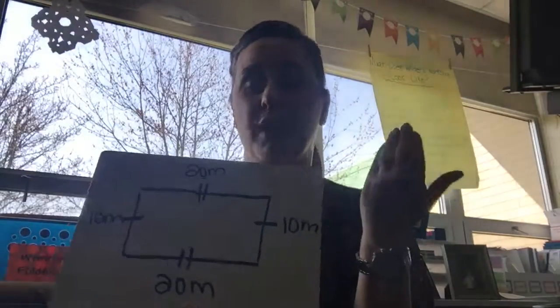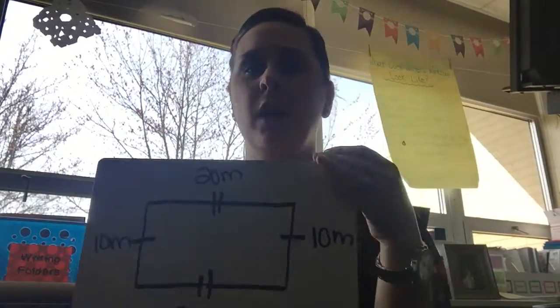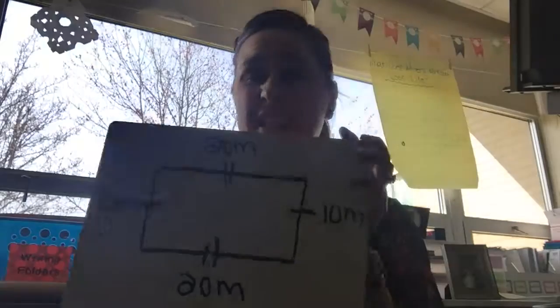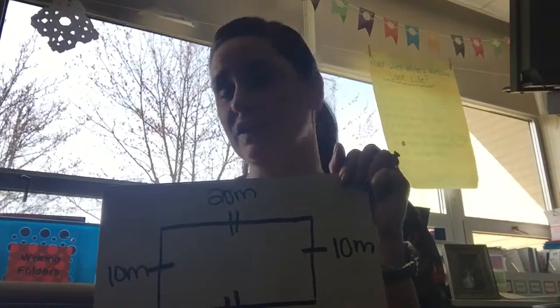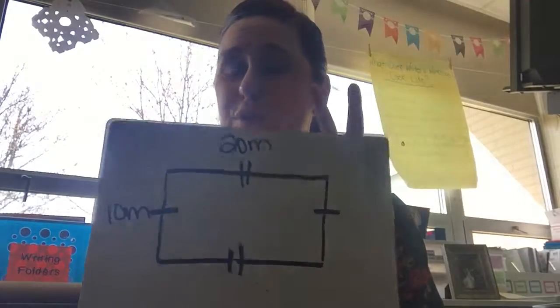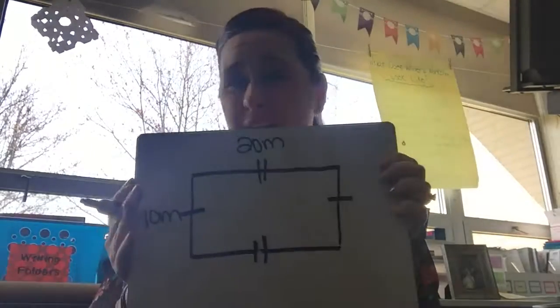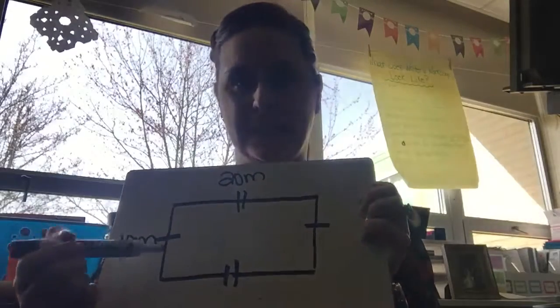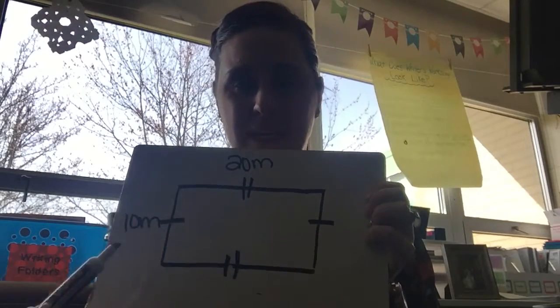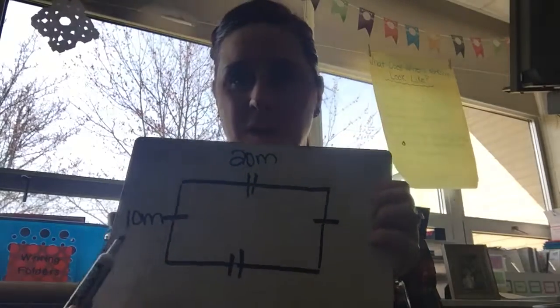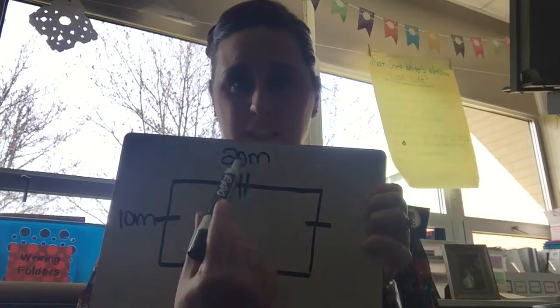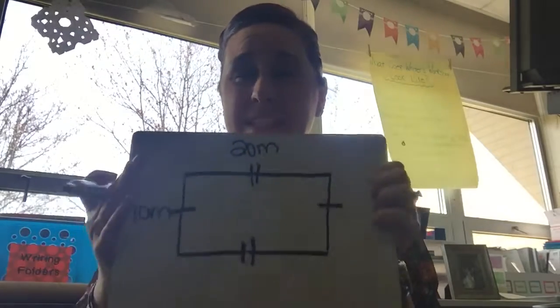So maybe in a word problem, which is what we did before, they will say the perimeter of a rectangle is 20, 40, 50, 60 meters. One side length is 20 meters and the other side length is 10 meters. Okay, so that would be something like this. I would also suggest they only gave you two sides, but if it's a rectangle, you don't even have to do any math. I can say, well, if I know one side's 10 and one side's 20, I know opposite sides have to be the same. So if this is 10, this side has to be 10. If this is 20, this side has to be 20. So the opposite side lengths are the same. So that's what's special about a rectangle.